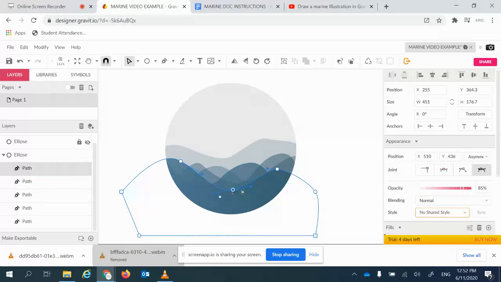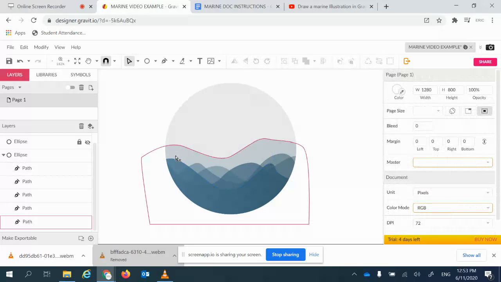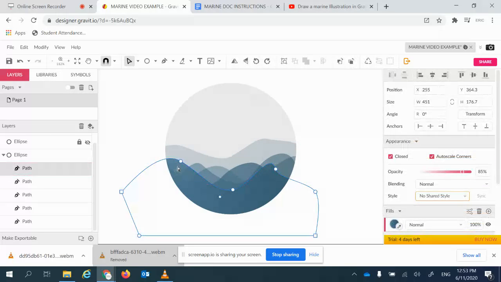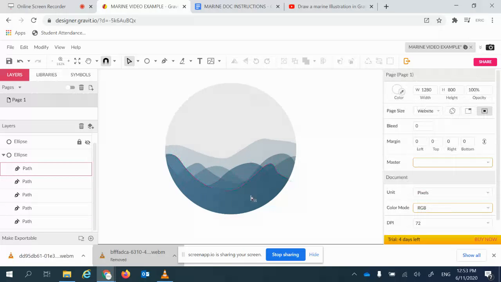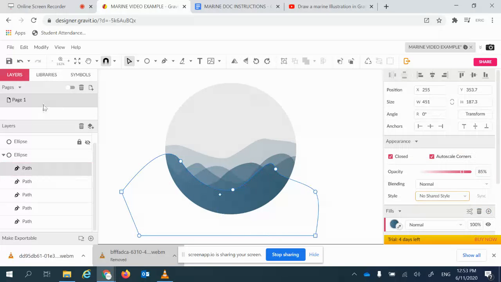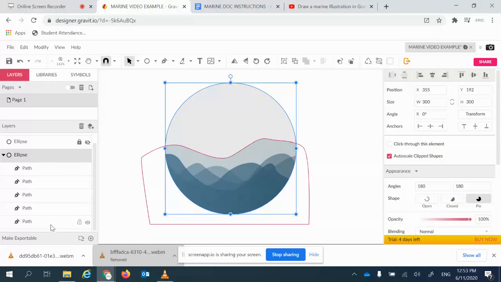the white arrows. And then you can also grab these little handles, which are called bezels, beziers, okay? So you can do that as well. Make it a little bit more wavy, but yeah, that's okay. You can play around with it all day, really. We don't want to do that because we don't want to waste our time. Well, not waste our time, but we have a limited amount of time.